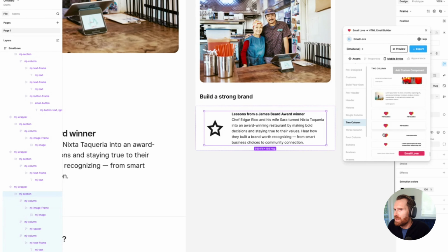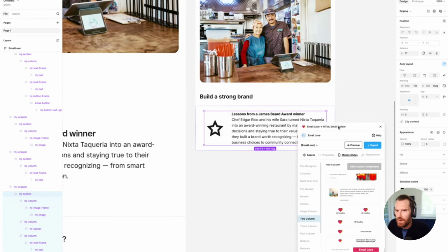And the other thing we want to do is make sure the content is aligned to the top. So we can use the alignment box over here on the right-hand side.